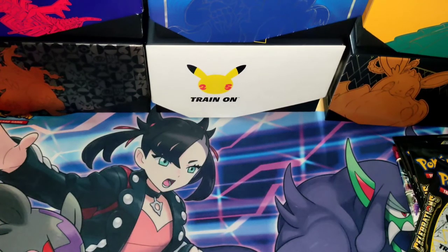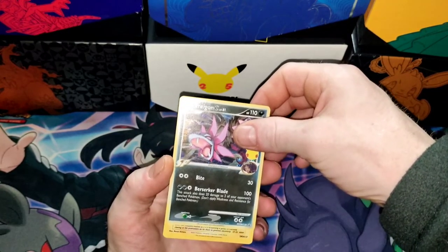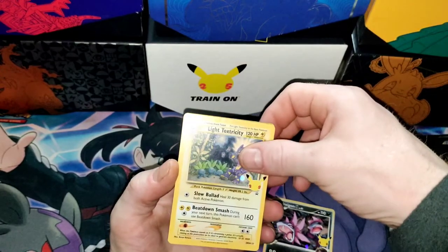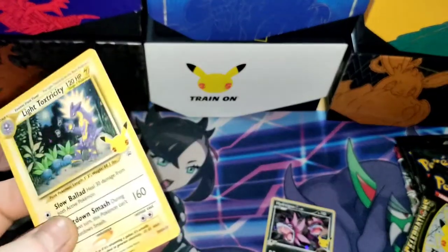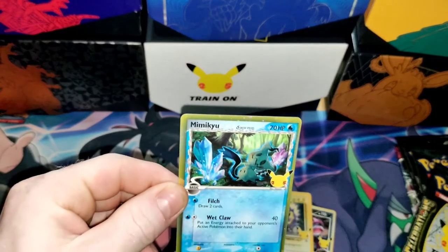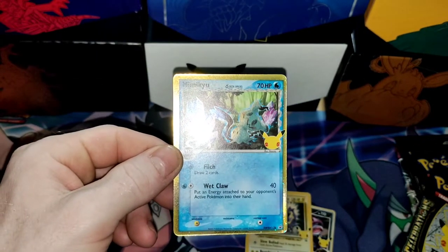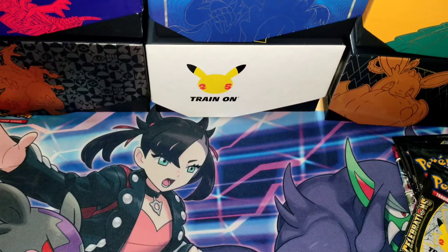We managed to get the promos out of the plastic, and I'm a little ticked off because I didn't do this on video, but the promos were stuck in there, and it was hard to get them out, and they ended up creasing in certain spots. I'm just a little upset about that. Got your Hydreigon. You got your Light Toxtricity. And where we damaged it was right there in the bottom corner. There's a little indent because of the little ridges that block it. And we got our Mimikyu from Delta Species with the absolutely atrocious centering. Just disappointed, to say the least, to open this up and have the cards be like that. A little bit disappointing, to say the least.